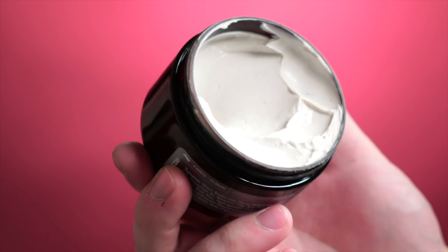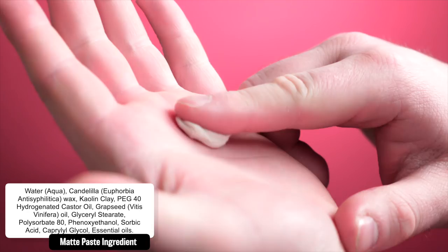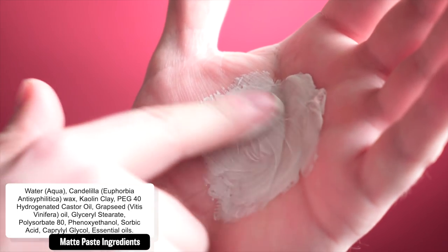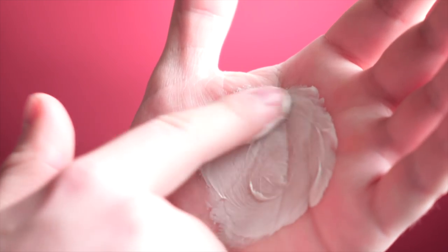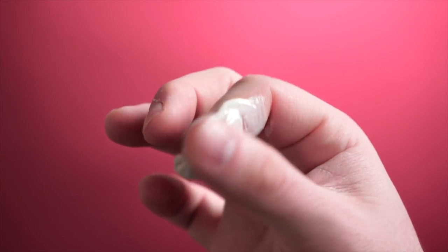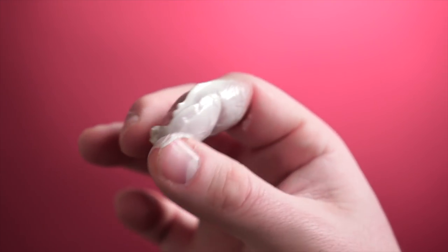Looking inside the jar, we get our first look at the new manifestation of this product. Just looking at it, it does look like stuff we've seen in the past — like Nevermore, Anti-Gravity, things like that. It's really creamy, but not so creamy that it will pour out. It did have a little bit of movement in the jar during shipping, which is always sad to see, but obviously that makes the scoop out and breakdown effortless, which is a positive thing.